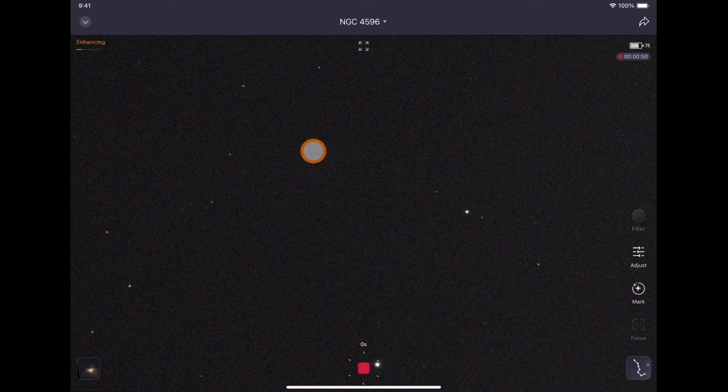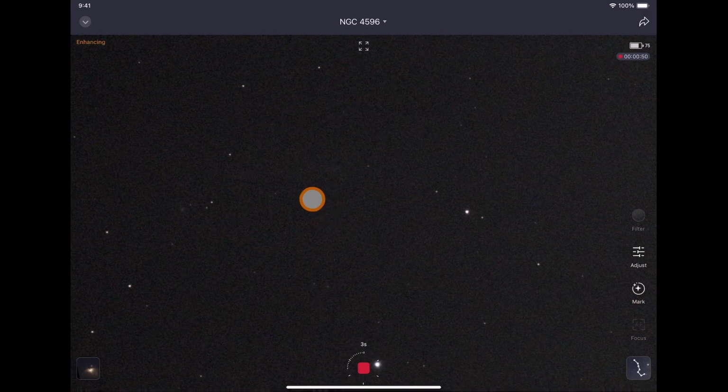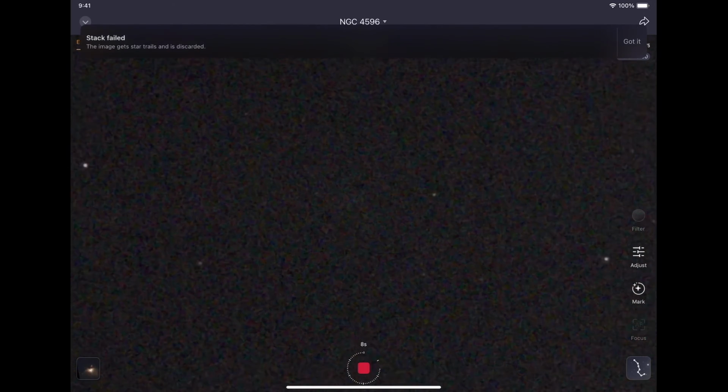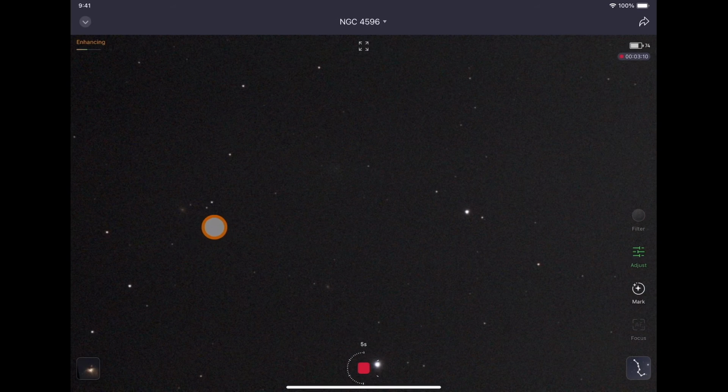We're going to try it. Very light polluted skies. The good thing is that there's a very thin crescent moon. Can barely see the crescent moon. So we're coming off a new moon here, and let's see if the Seestar can pick this comet up. I really hope so. Could that be it? I'm not sure. There's a little bit of a greenish tint here. Little galaxy right there. You can see it.